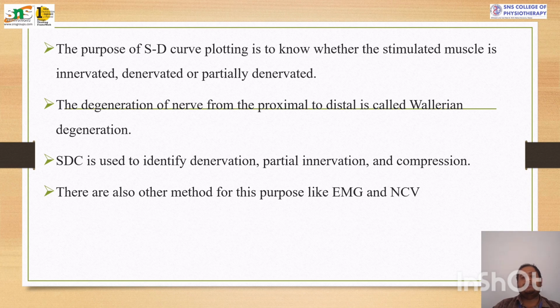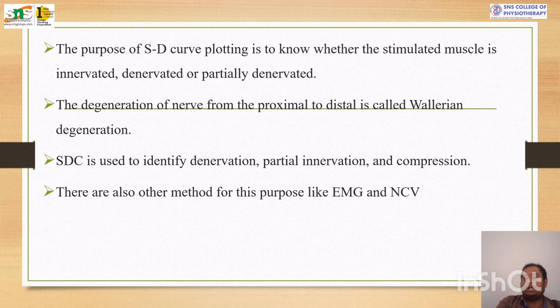In this, we can use it with EMG and NCV. EMG is electromyography, which tells whether the muscle is innervated or denervated. The NCV is also the same. We can use the upper end of the nerve and the lower end of the nerve, or any other motor point of the nerve. We can assess it with these two points. We give electrical stimulation from one end, and we can receive the same electrical stimulation at the other end.